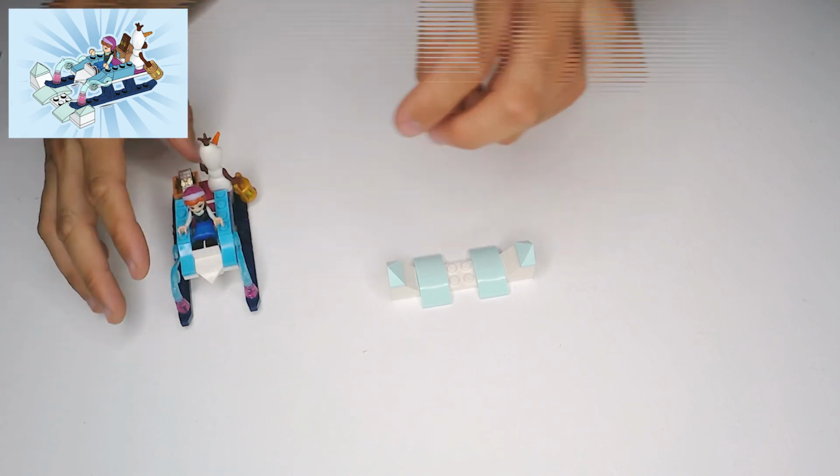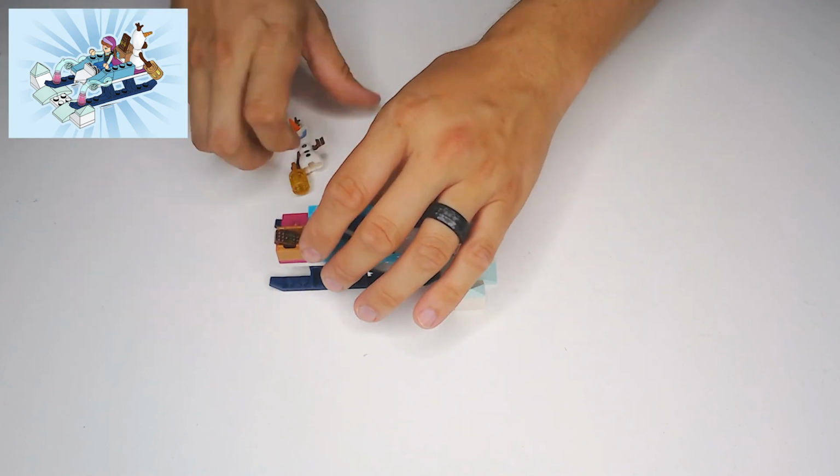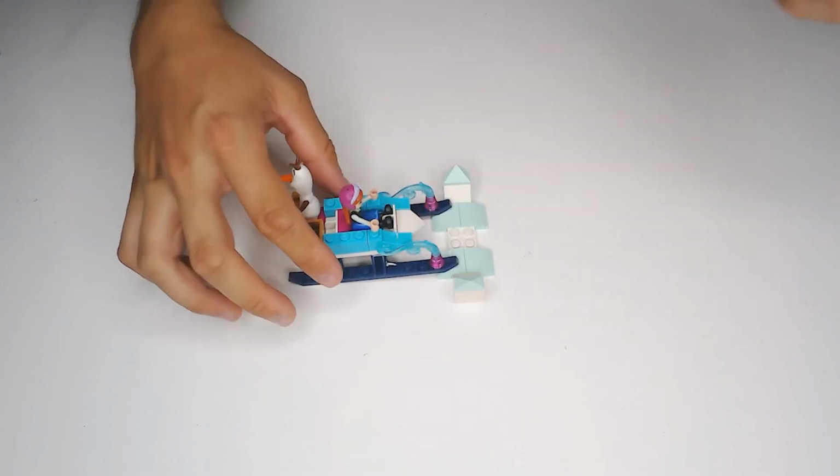And they're going to slide along here. And they can go over the speed bump. Oops. Over the speed bump like this. Like that. And a little slide.